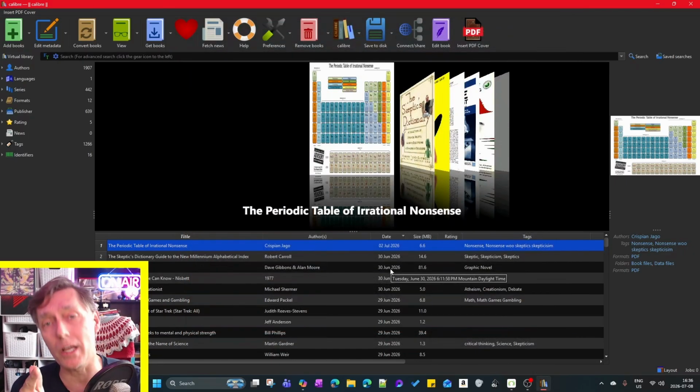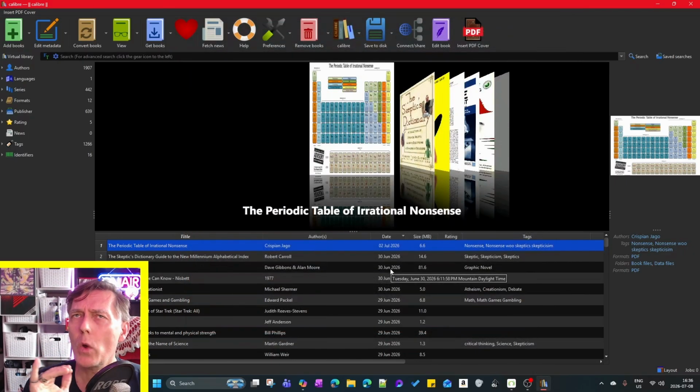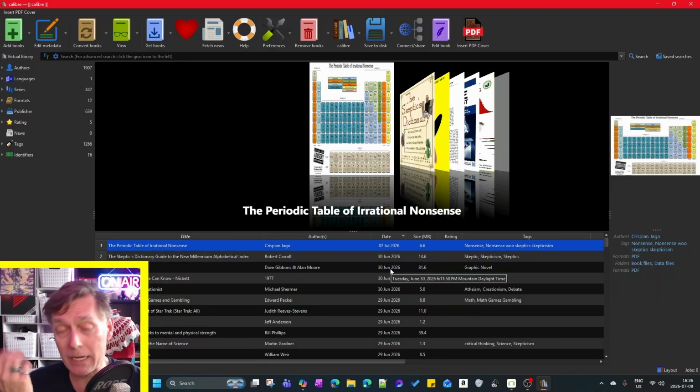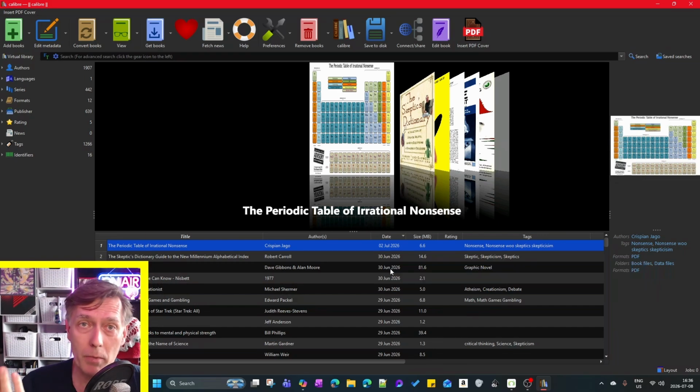So the question was, how can I very quickly find just the books that have data files attached? Is there a way? I asked that question, and I didn't know the answer to it. Other people asked in the follow-up in the comments, hey, have you figured this out? I now have. So this is really easy. I'm going to show you how to do it.